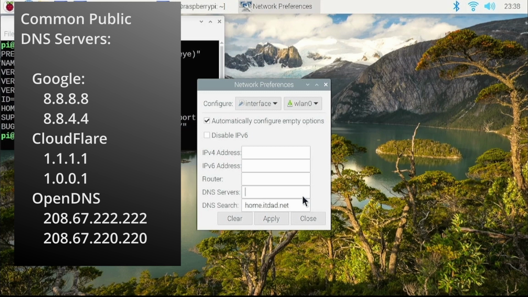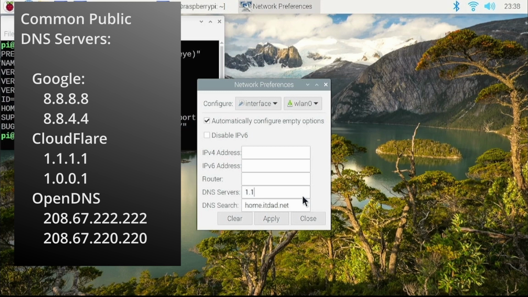The addresses can be internal to point to a corporate DNS server, or your home router running the DNS service, or a Pi-hole server to block ads. They can also be external, such as Cloudflare, OpenDNS, or Google, or you can combine and mix the two. So I'm going to choose Cloudflare for this.